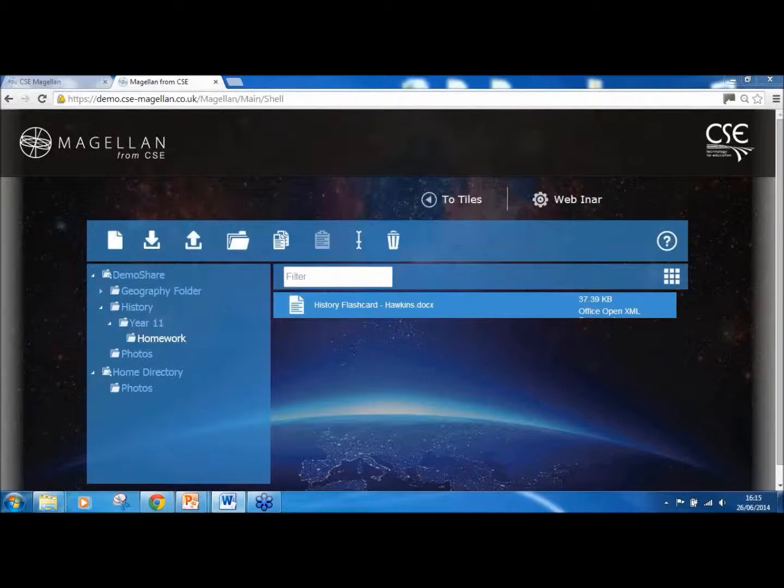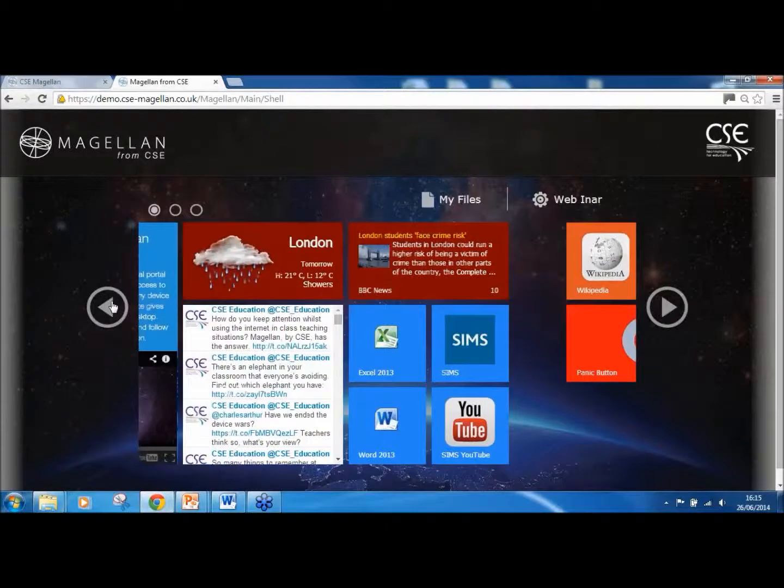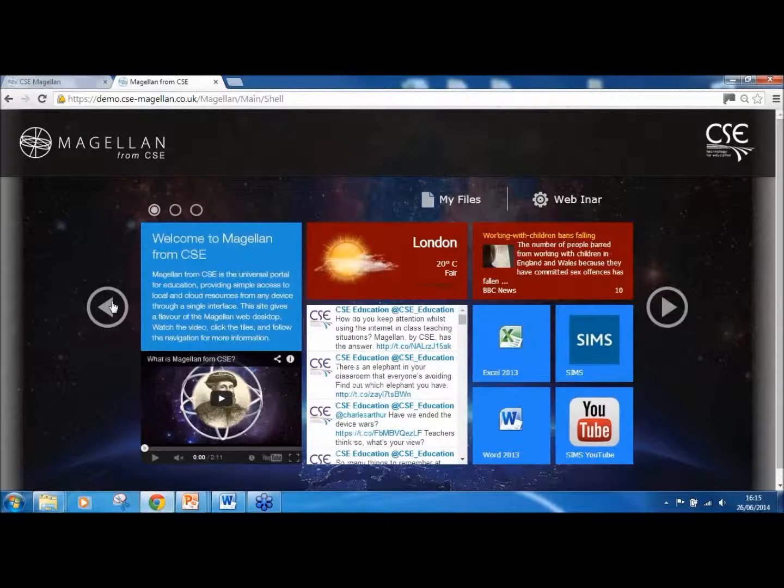And to give you some idea of how well Magellan has been received amongst teachers so far, at one of our schools, in one of our case studies, it reported that within the first week, 40 teachers and students had logged in over 443 times. In summary, as an independent British company, we're not tied to any particular system, which gave us the freedom to develop a truly universal approach.